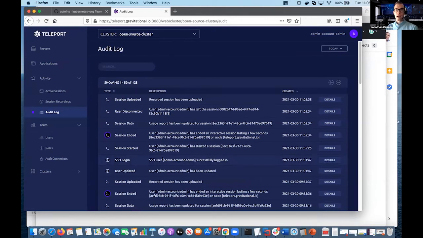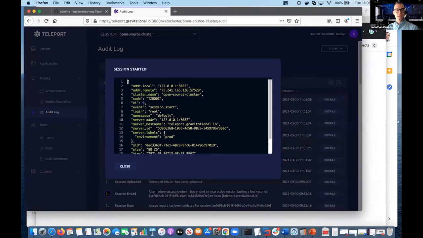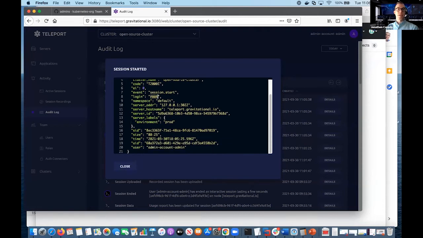So again, every action is going to be tied to this user's identity, everything that they're doing. I can see that they are starting SSH sessions, but not only can I see that they are SSHing as root, but I can see their IP address, I can see time, and it's all tied back to their identity as it is within SSO.